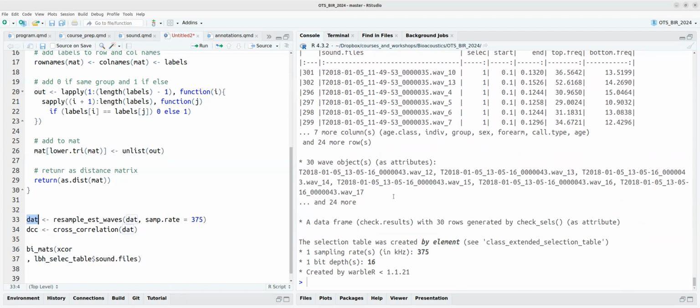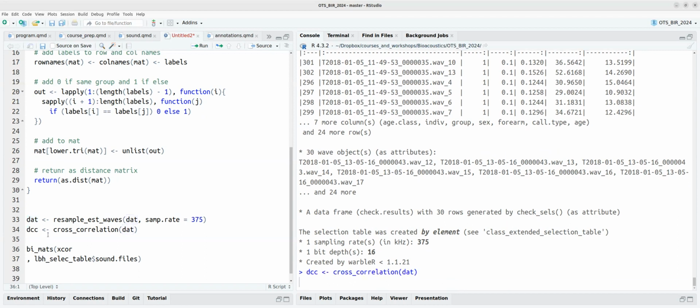If I were reading the data from the original sound files, I would have to resample all the sound files. It could take 1 minute, but it could be 2 hours, right? But here, you just resample everything and you get them all in the same sampling rate, right? Okay, so I did that. And here I have the cross correlation.